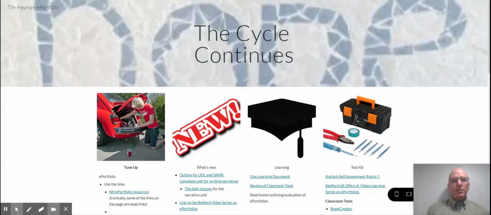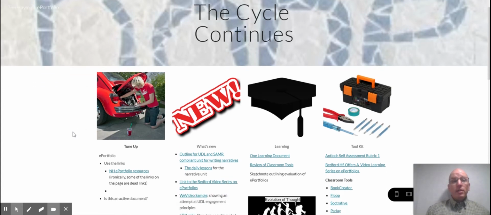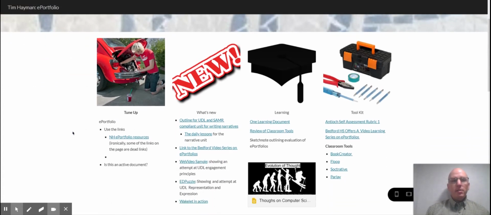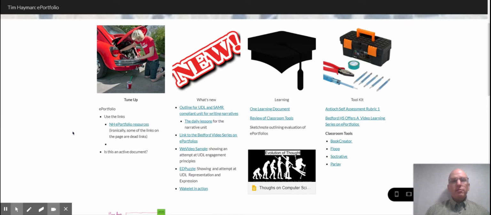Okay, so let's talk about ePortfolios. I'm liking the idea of an ePortfolio as a website. This one seems to be working for me, largely because it allows me to create a parking lot that gives me access to a shopping mall full of resources and activities. Yeah, okay, rough metaphor, but bear with me.